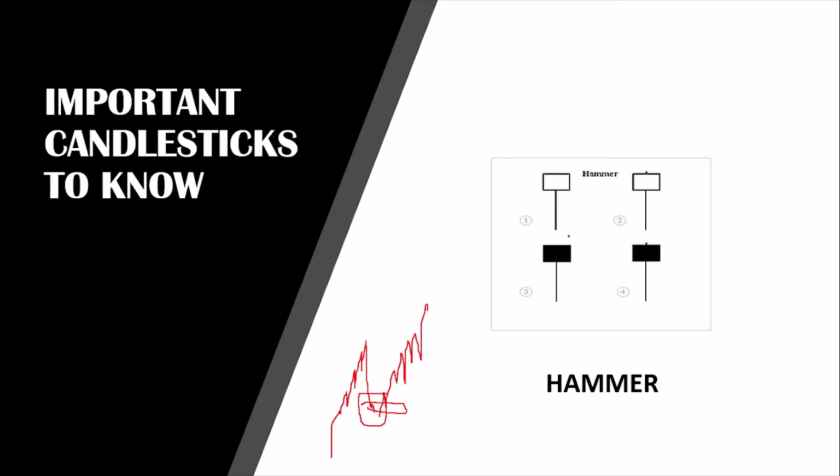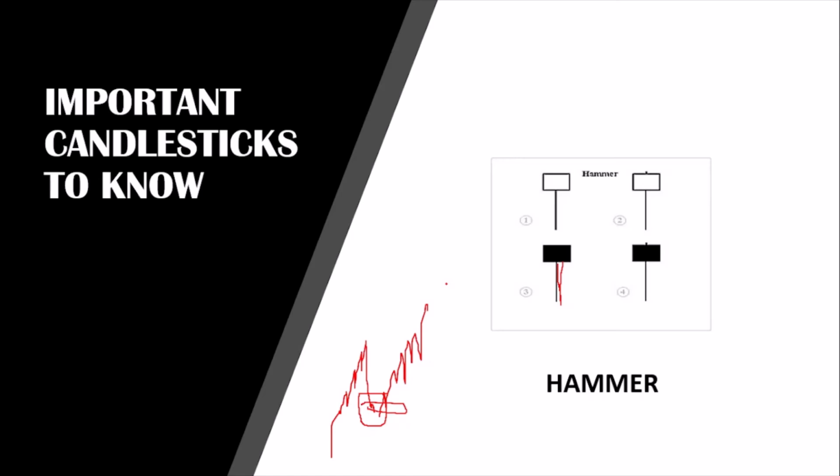So the hammer, how you read price action: the market went down, but the bulls are currently in control because it went down with the bears starting in control, but then we pulled all the way back up. That is why the candlestick ends up looking like a hammer. So the hammer is very, very easy. It basically looks like a hammer. It has a long wick to the downside and then a very small body to the upside.